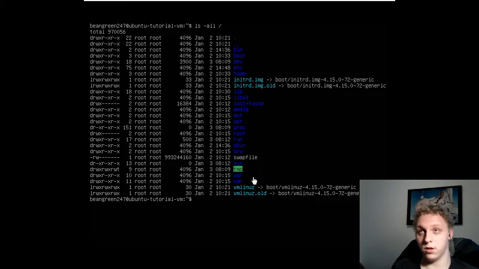One thing to note, it uses something called a tree structure, which works in a way that your root, which is this / right here, is basically the root of the tree, and then you have different branches branching out, and this is what it actually is. You have different folders, each one of them has their own purpose. So the root folder basically acts like the main drive that you can think of as the C drive in Windows.